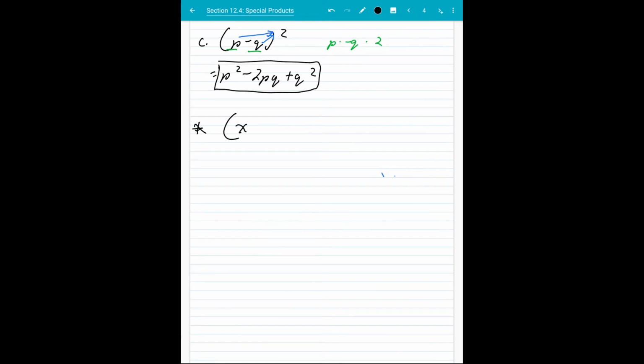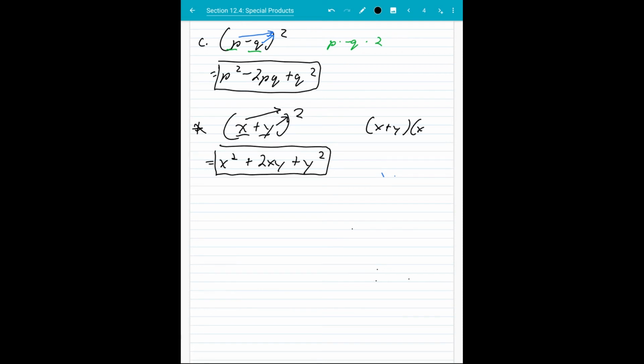Let's do like x plus y squared. This time, this raised to that power is x squared. Multiply these two, then times 2 would be 2xy. Then say that, raised to that power. Makes it a lot easier. I'm not actually foiling these in my mind. I'm not multiplying them in my mind. You can do this method still. You'll still get the correct answer. But with these binomial squareds, you can do this little shortcut method.